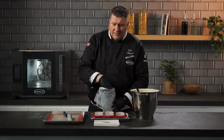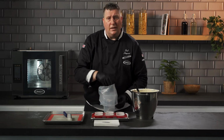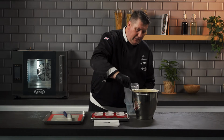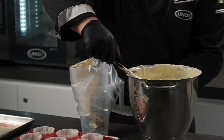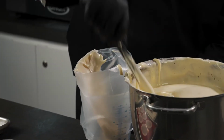So for the cupcakes, much easier to either use a piping bag or a scoop to do that. So we're going to use a piping bag. So all I've done is put this into a measuring jug, pulled it over so I can fill this easily. So we're just going to take the mix, and just fill inside the bag.